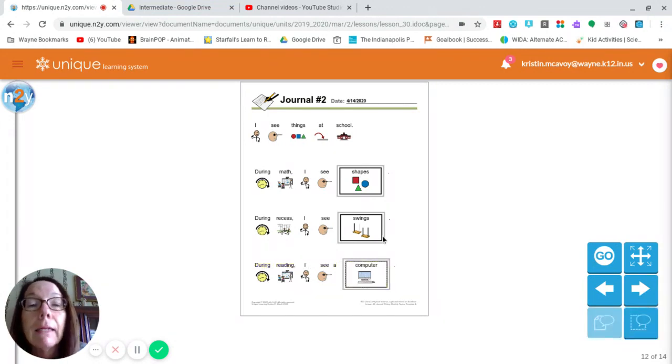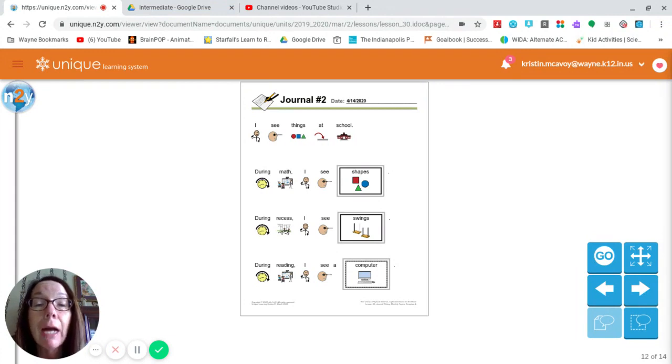computer. Now you'll notice that each of these sentences begins with a capital letter. The I is capitalized because you're talking about yourself, and you are very important. So I is always capitalized in sentences. And then there's always a period at the end of a sentence that's a telling sentence. So that is your writing journal for today.